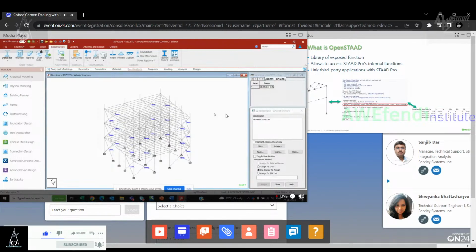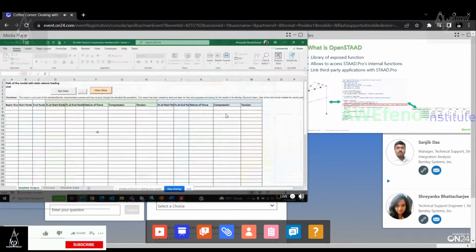So let me show you the macro I have created. To use the macro, first you need to open all these 3 stat models in the background. Then I will open the macro. This macro and these models will be shared with you later in this session. So I will explain how you can use this macro.